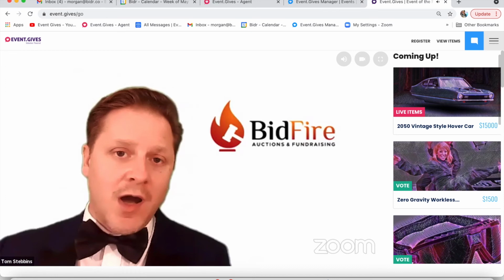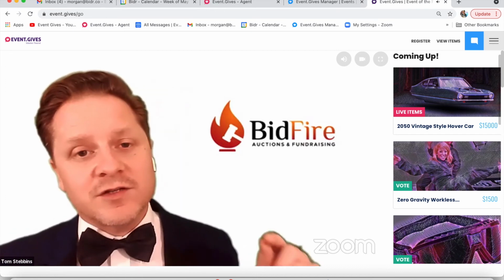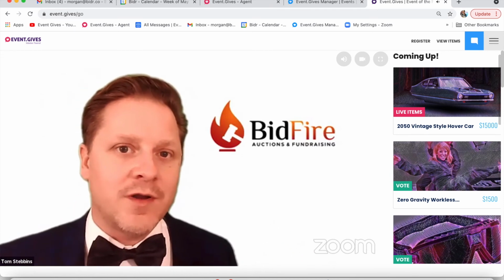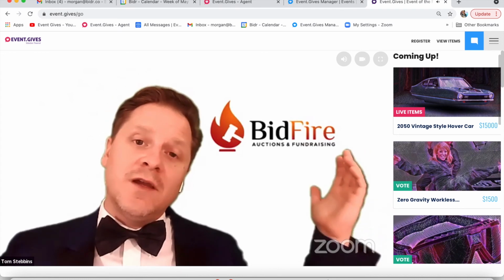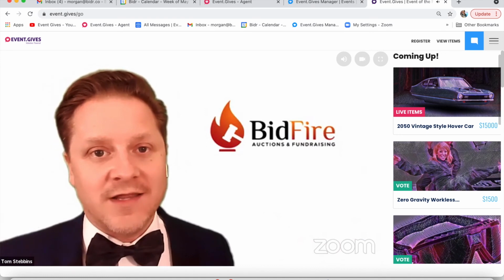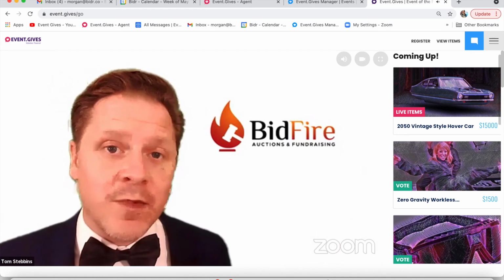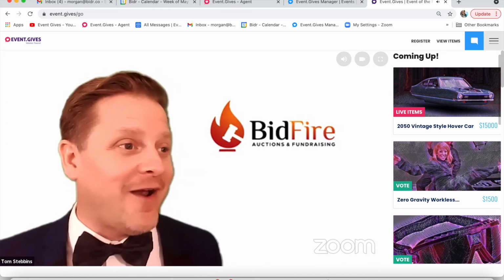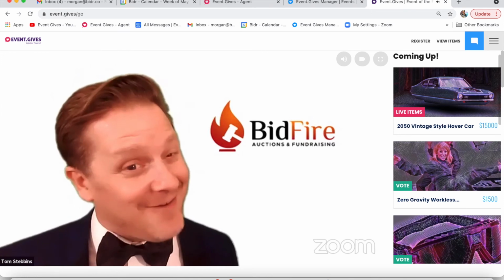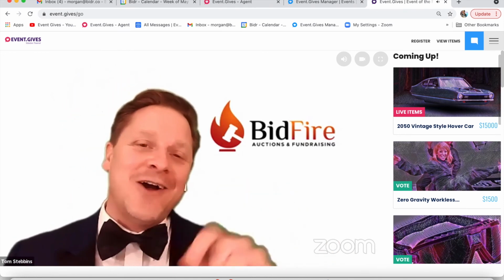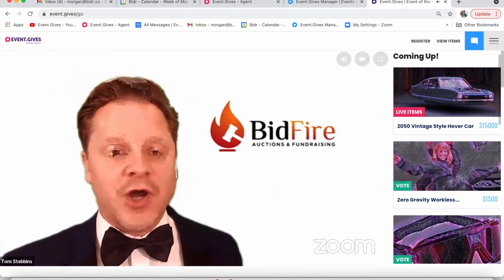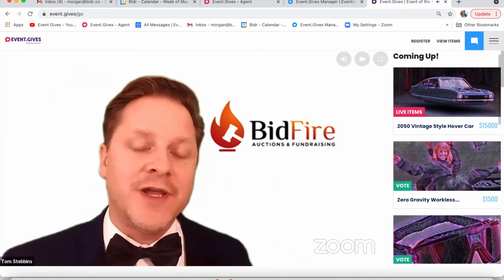And right there, you see other auction items. And there's one feature I want to talk about with Event.Gives that wasn't in the program, but it's so important to mention. Your silent auction can be completely done through Event.Gives. And people can view the silent auction while they watch the program. So if you have a part of your program where, I don't know, some award person is giving a speech and people might want to not watch that, they can go to view items and they can shop your silent auction while still watching the show. And it'll just go to a smaller little screen down in the corner.